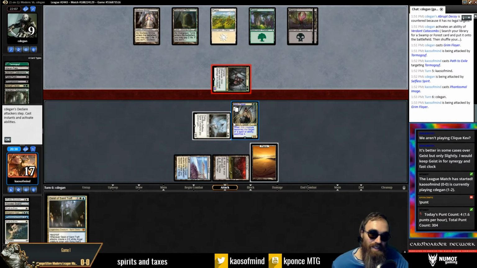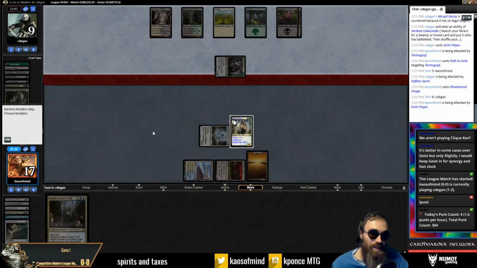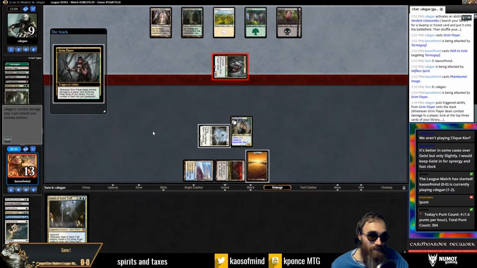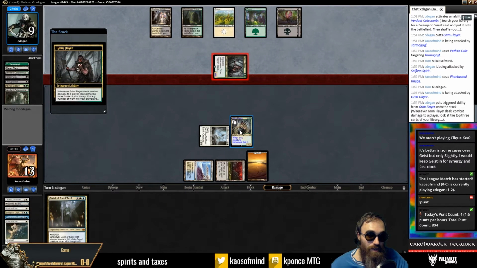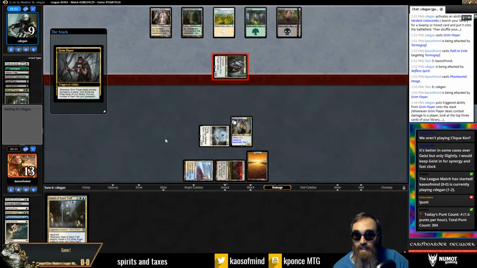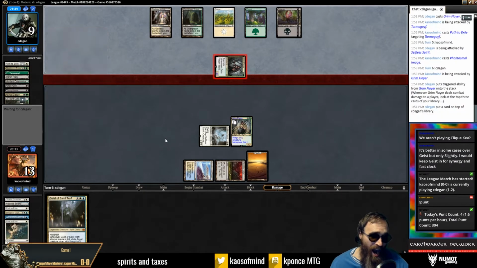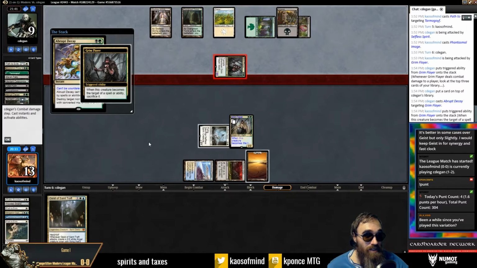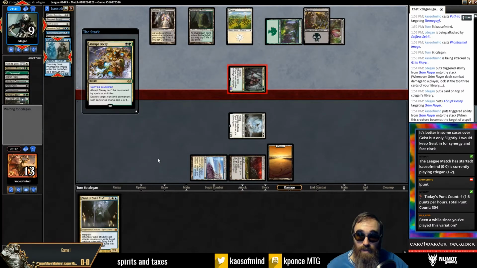So blocking seems pretty bad. Yeah, in this case I should have just copied Selfless Spirit, really, if I was gonna play Phantasmal Image. That was pretty bad. Oops. Yeah, it definitely should have been Geist. And they're gonna kill that, sure. They bottomed everything.